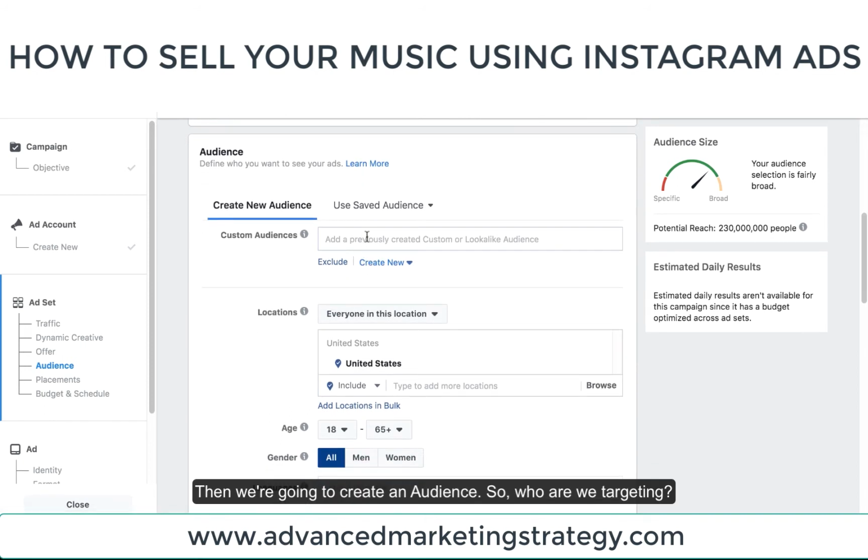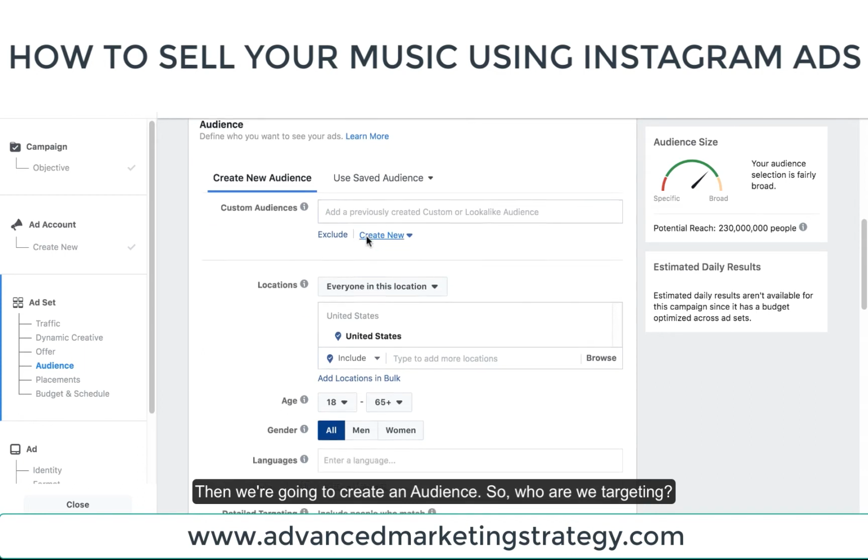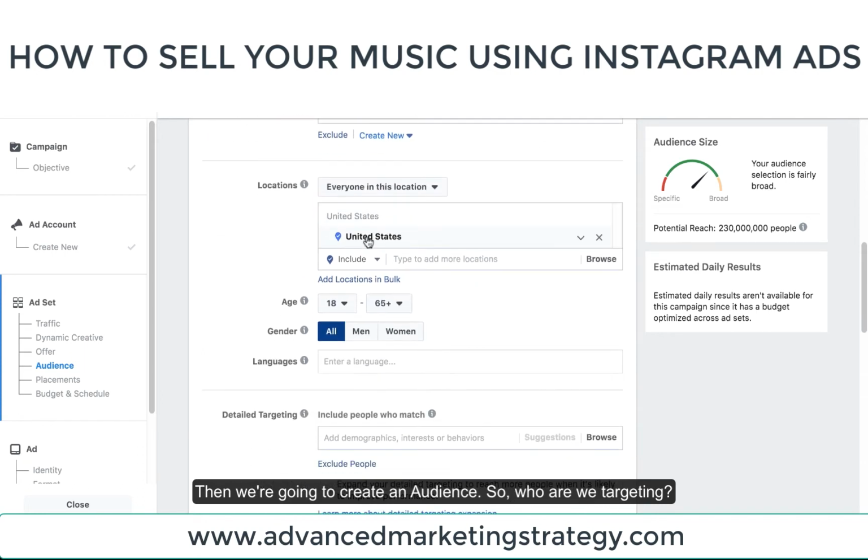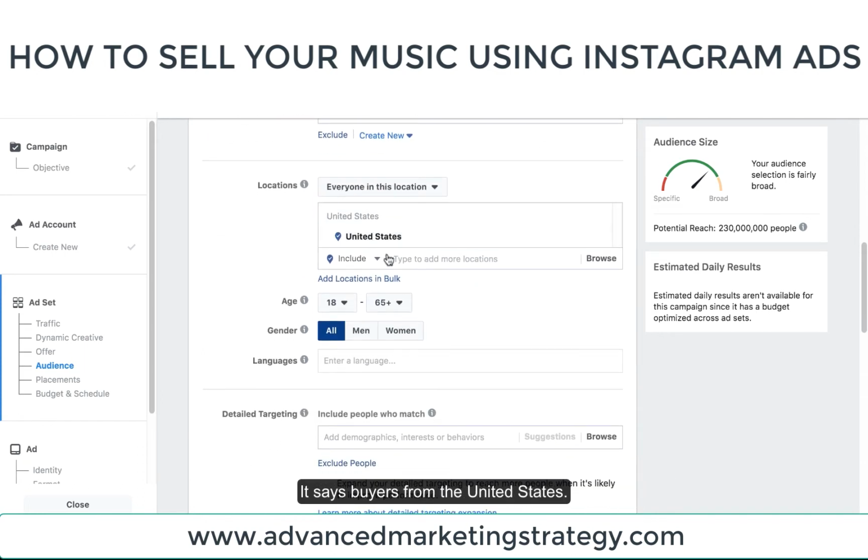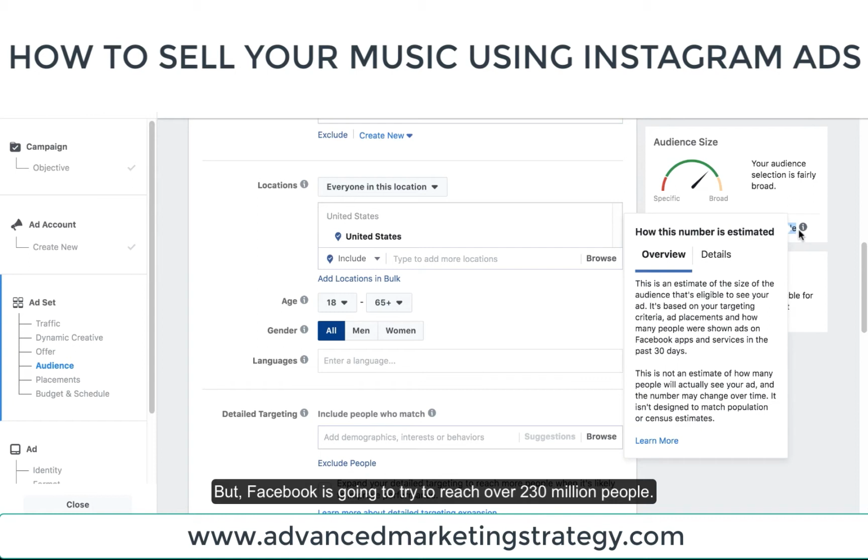Alright, then we're going to create an audience. So who are we targeting? It says buyers from the United States. But where in the United States? Where are your buyers in particular? You can market your song to everyone in the United States, but Facebook is going to try to reach over 230 million people.